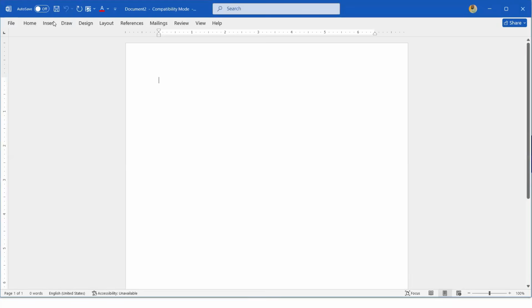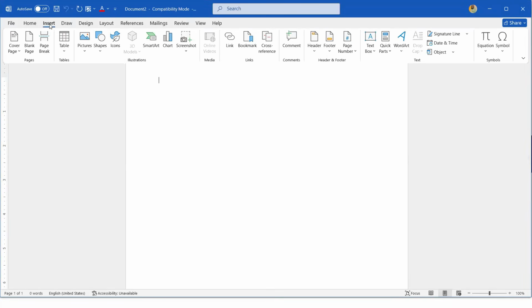This is the insert tab. So you see in the insert tab, we have different things. We have cover page, blank page, page break, and the rest. But we are going to talk about the most important ones in the tab. The first thing we are going to talk about is how you can insert a table.